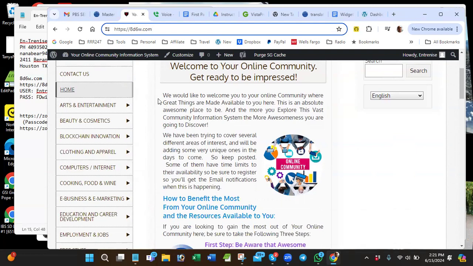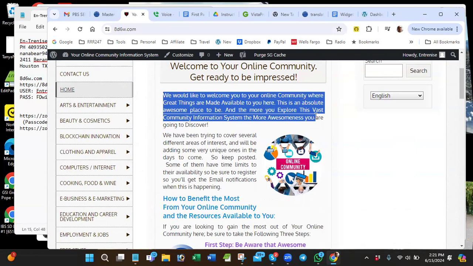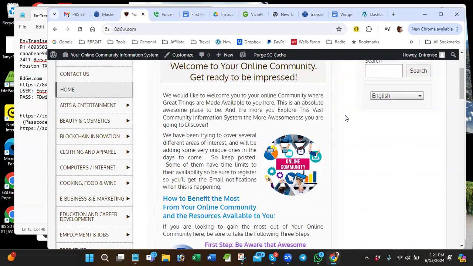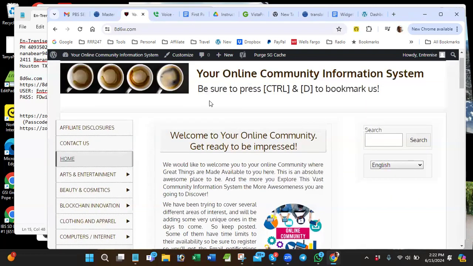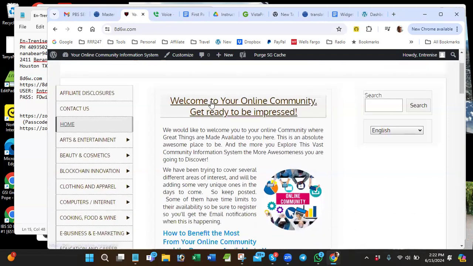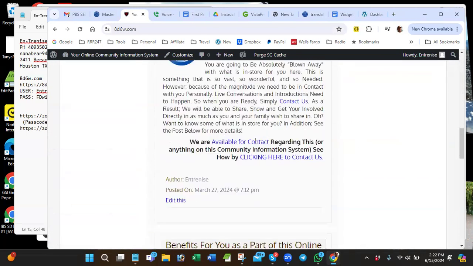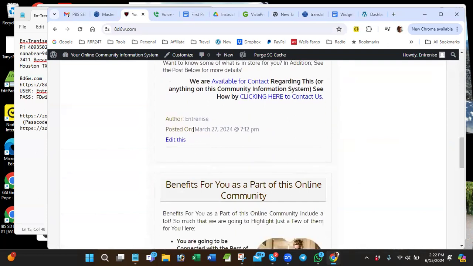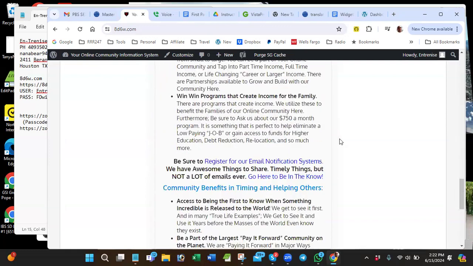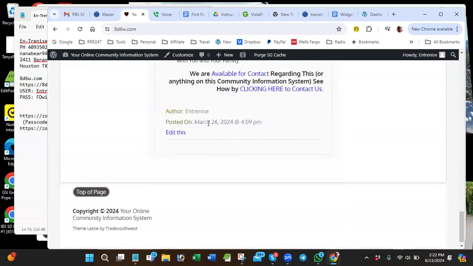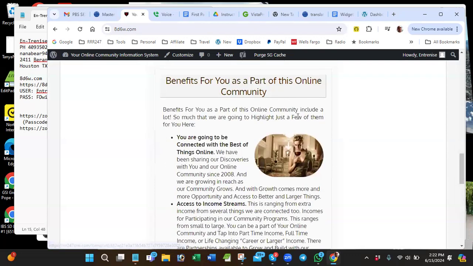So these two posts are mostly for cosmetic purposes, and they're aligned. Posts are different than pages, and I'm going to show you that in just a second. They're set up on your home page based on the most recent date. March 27th, 2024 is a more recent date than March 26th, 2024. So if you were to reverse these dates, then that one would be at top and this one would be at bottom.